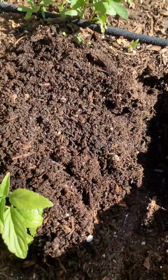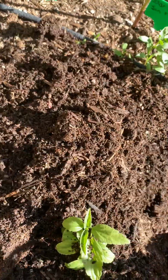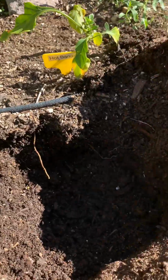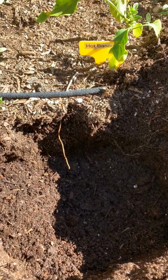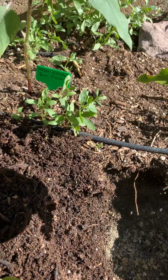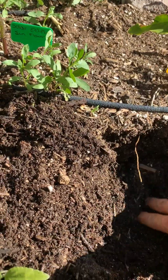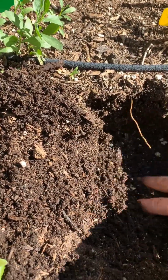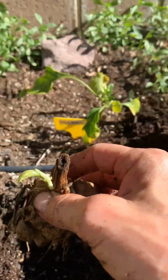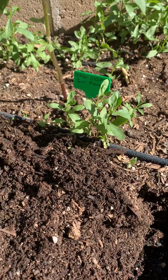So we are going to dig down a little bit here, a little bit deeper than what we need to plant. Okay. And I'm going to add a granular fertilizer in here. This is Dr. Earth's Organics. I'm going to cover that up, just mix that in a little bit. Okay, and then I'm going to take this root system here and just plant that right here, just like that. The stalk needs to be up.